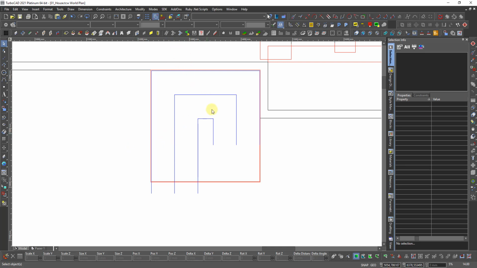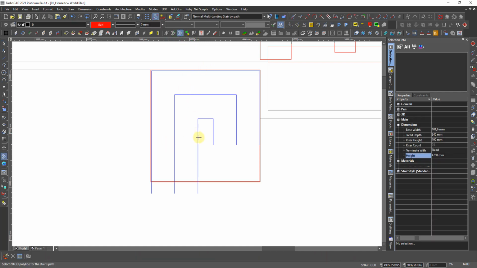And when I'm using that to steer, this one, it goes from where I start the line. So then I say, okay, I want to have from here on this line. That's very narrow. So I just hit escape. And then I go and say what I want. The base width should be 900. The thread depth in Norway is minimum 250.